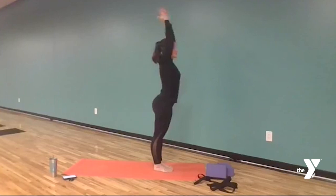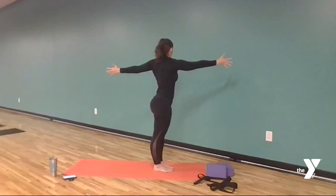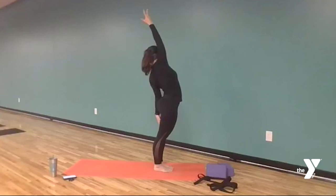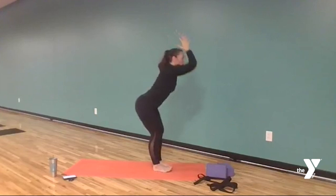Take that open twist the opposite direction. Feel the rib cage knit in. Tick-tock the shoulders, but the hips stay square forward. Floating that back hand down. Front arm up. Inhale, sweep it up. Prayer arms, forward fold all the way down.